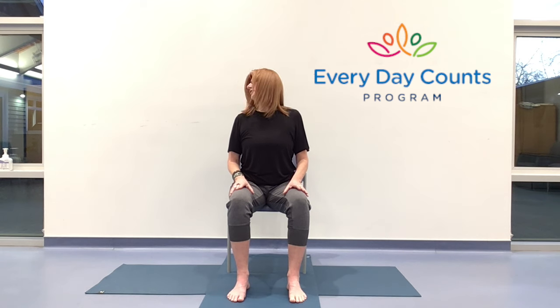And the next time that chin comes down towards the chest, wherever you are, let's leave it there. On the next inhale, we're lifting the chin. Exhale, drawing the chin down. Now a great feedback here is to place the hands over the heart.